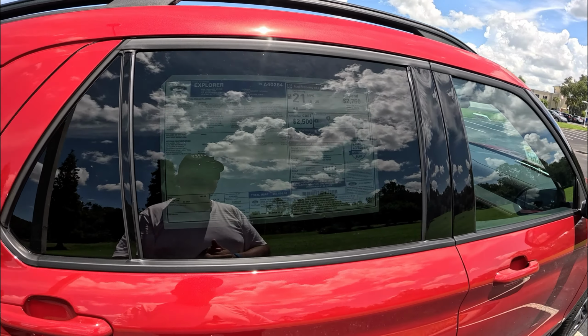Now, it's not cheap, it's not a cheap SUV, but for the performance you get for this size and all the technology, it's actually not too bad in today's market. So here we are in the back of this Ford Explorer ST.